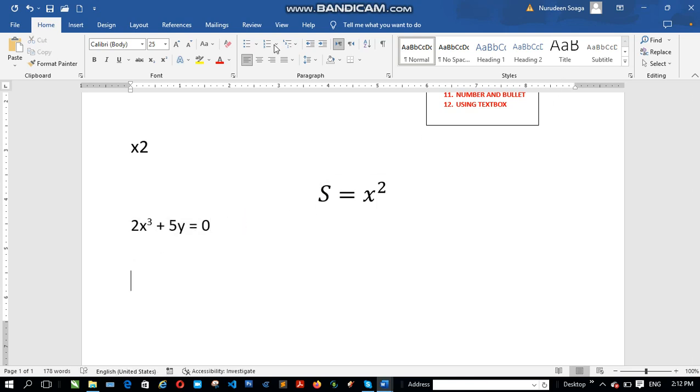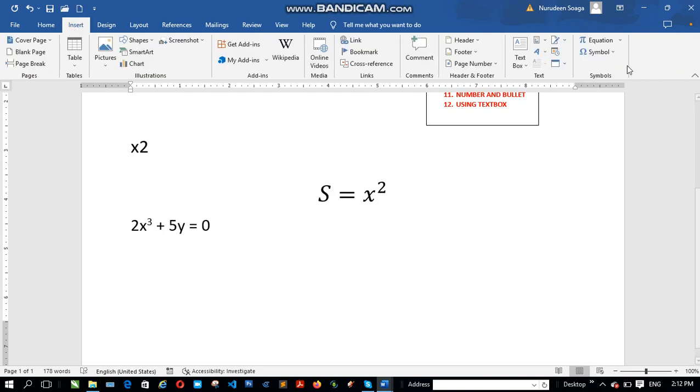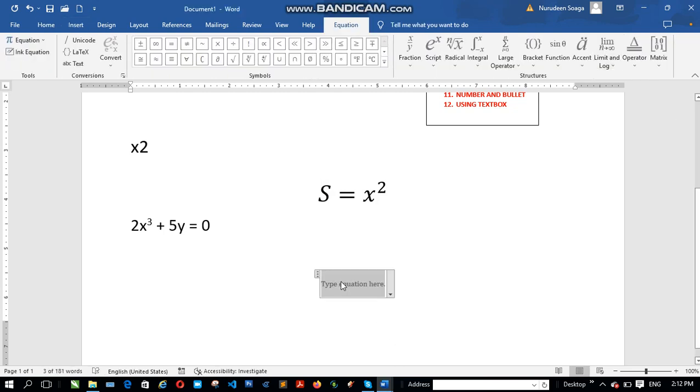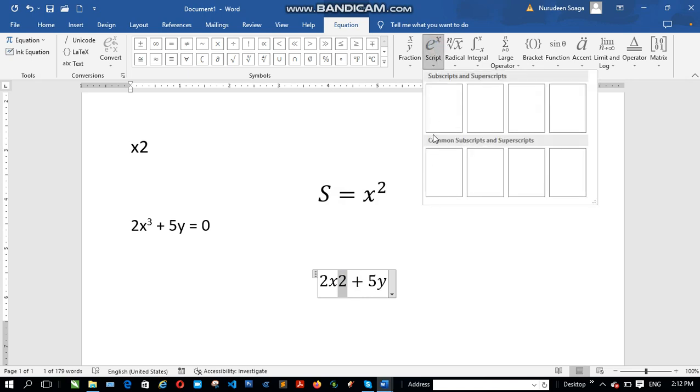So I'm going to do that with the equation. 2x raised to power 2 plus 5y. You can see that I didn't change the font. I'm only typing. So this is the only thing that I actually need to change from the equation here.